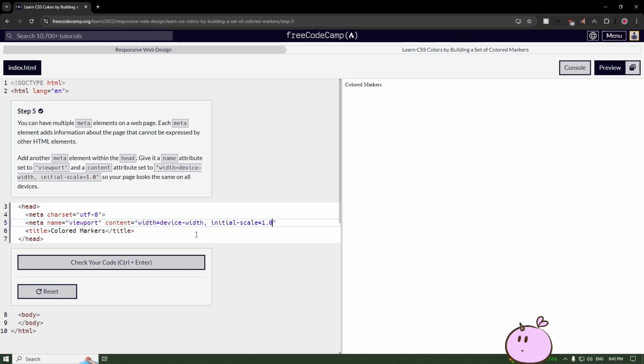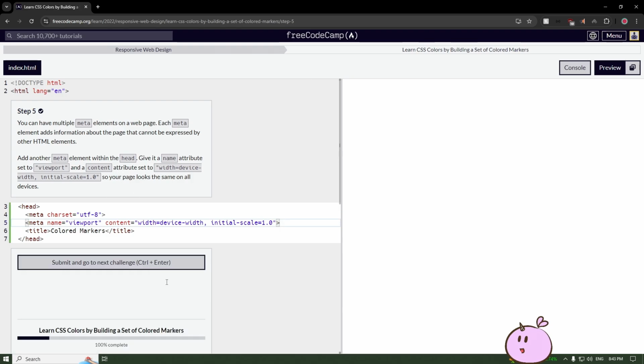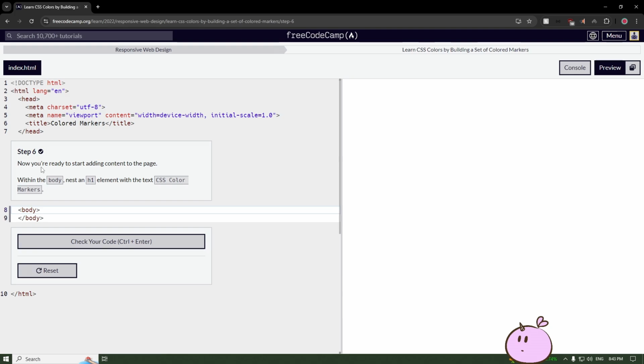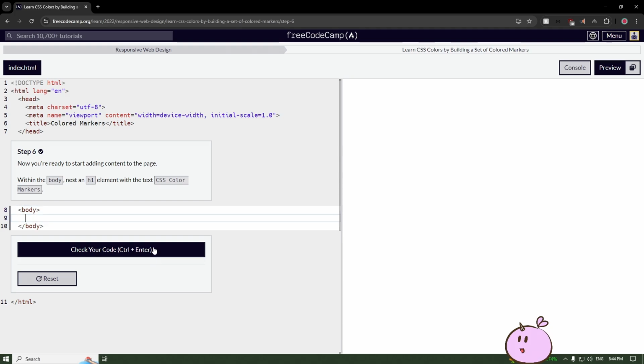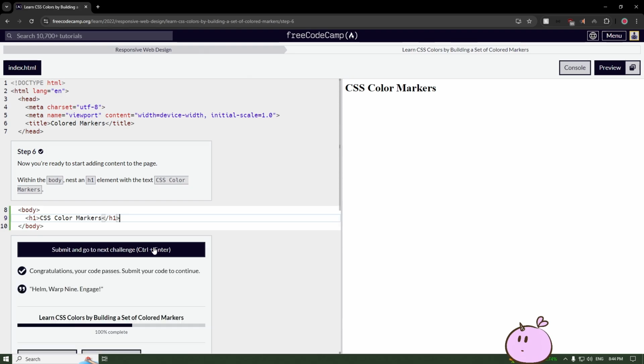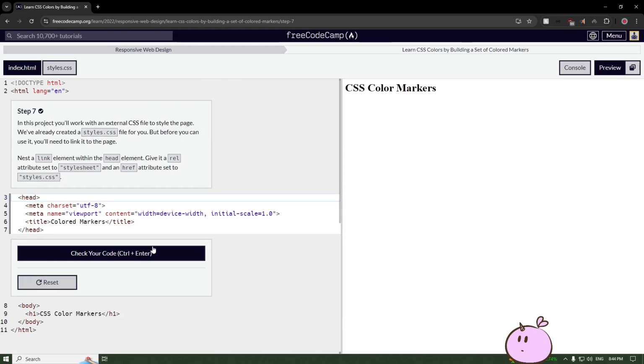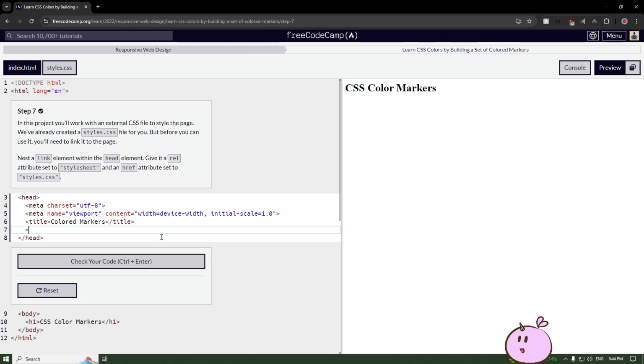All right. For meta tags, you don't need to close them, which is fine. Now let's start coding. In the body element, add an h1 element with the text CSS color markers, and then close it. Then we have to link it to the CSS, right?